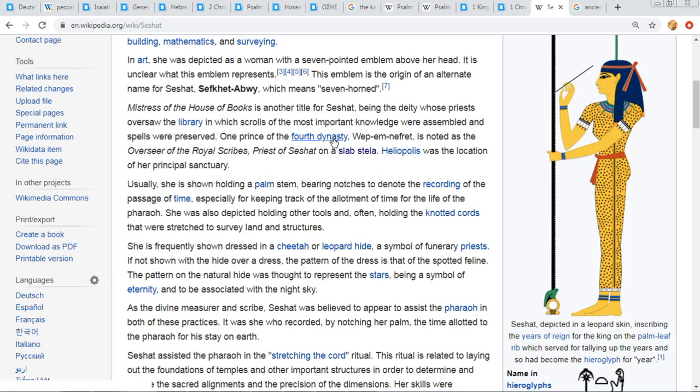When the prince of 4th dynasty, and I don't try to say these Egyptian names, because I'm telling you, they're reading them all backwards. Sennacherib, they can't figure out why Sennacherib had such a fine tomb. It's because they're reading his name backwards. And in the other direction, it's Major Dennis. He was the major. That's why he had a fine tomb. They thought he was just a peon, because they're reading it all backwards. Overseer of the royal scribes, priests of Seshat.